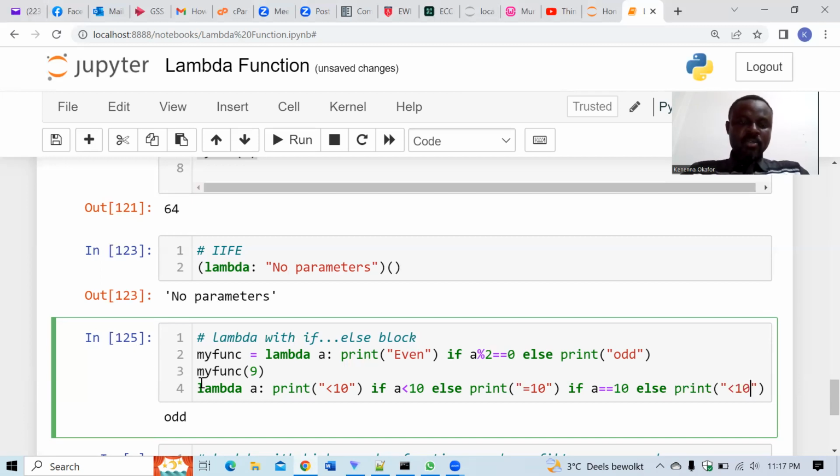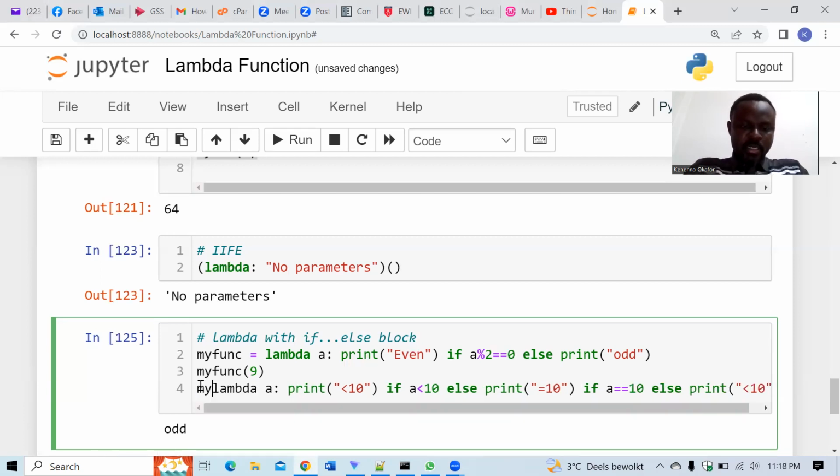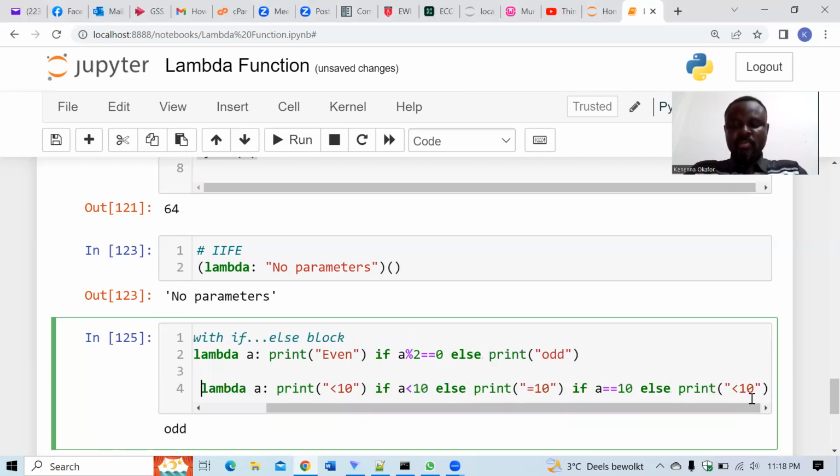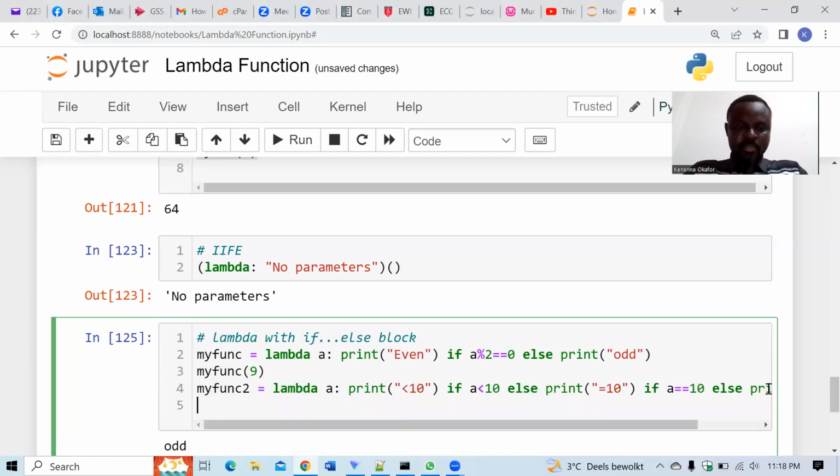Just like that. I'm going to store this lambda in a variable I would call my func2. My func2. Okay, so please, guys, don't mind my naming style there. And I'm going to call my func2, provide an argument, let's say 3. Let's see what the outcome will be. The output will be odd, right?